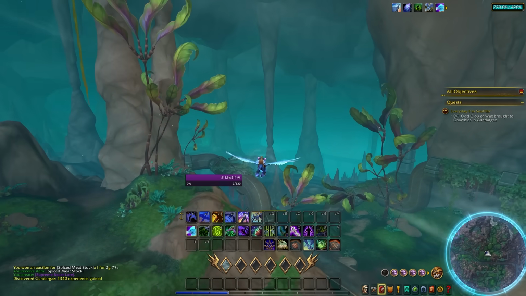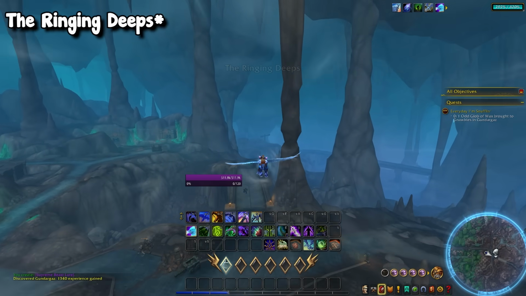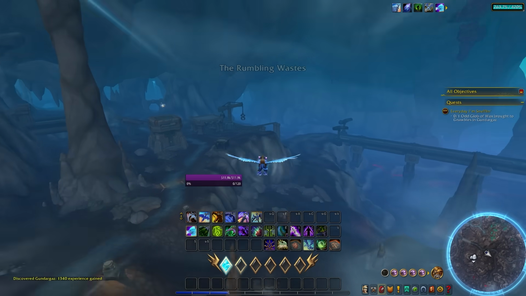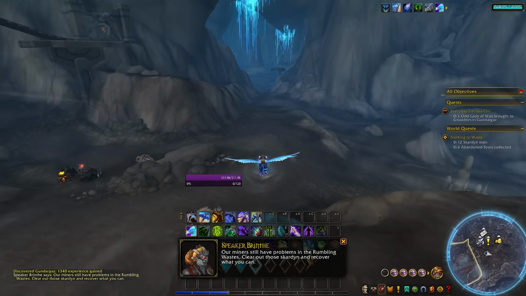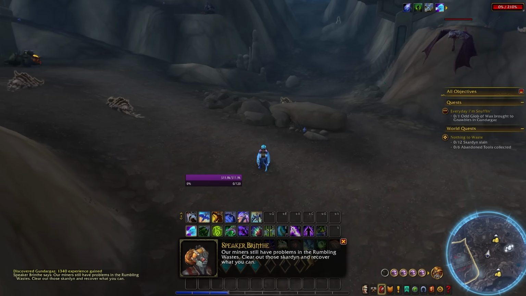Once you have this lure, you're going to make your way to the Ringing Depths, and a section of the Ringing Depths is called the Rumbling Waste. I will be showing you on screen right now where I like to go. Technically, you can go anywhere in this area that's targeted as the Rumbling Waste, but I like it here because it's a quest area, meaning if you're low level, these people can help you kill the rare.